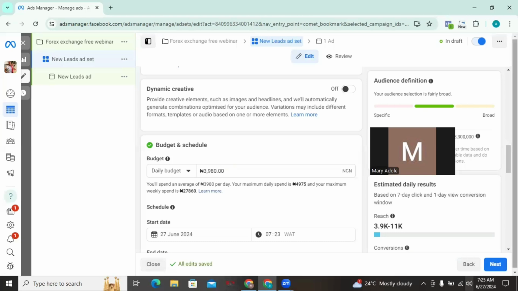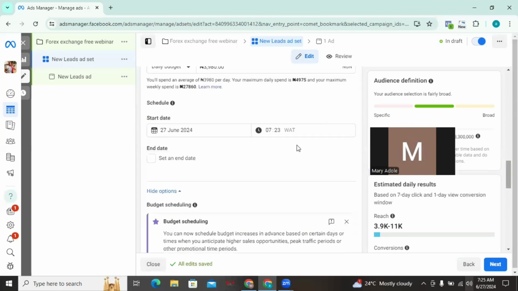All right, then for the start date, usually I like to even start my ad at 4 a.m. the next morning. If you have gone through any Facebook ads course, people would actually tell you this, and I actually support it. When you're starting your ad on a particular day, don't let it start running on that particular day. So if you're not in too much of a hurry, you can get the ad to start from 4 a.m. of the next morning. Unfortunately, I don't know why this is showing W80, so I'm not actually able to set the timing correctly.